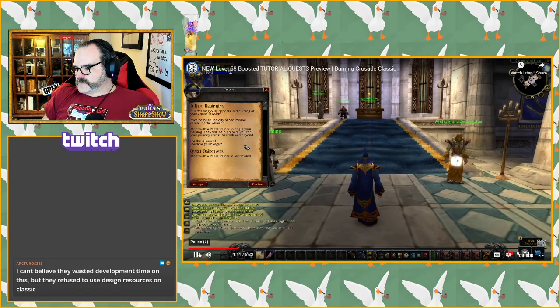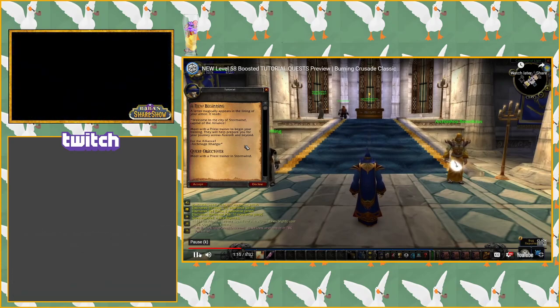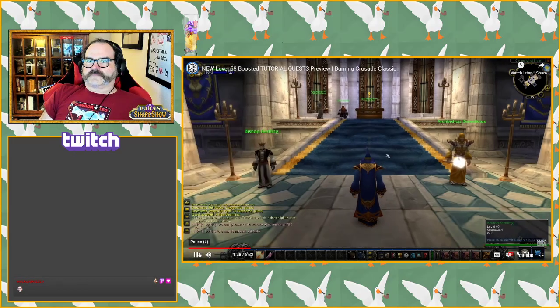So this new quest is called A New Beginning. It says a letter magically appears in the lining of your armor. It reads, "Welcome to the city of Stormwind, capital of the Alliance. Meet with your priest trainer to begin your training. They will help you prepare for the journey across Azeroth and beyond." And this is actually a letter from Archmage Khadgar. And it says, "Meet your priest trainer in Stormwind."